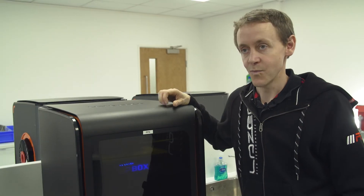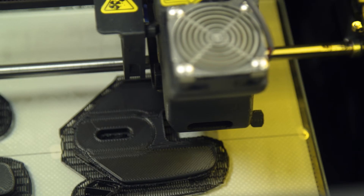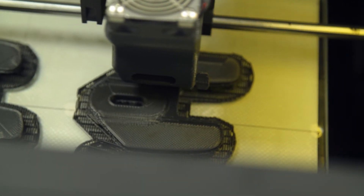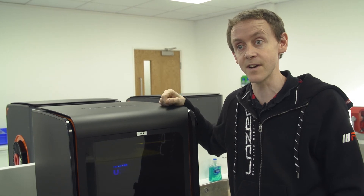One of the first lessons of motorsport is that you've got to design the right product and you've got to do it fast. That's why we've got a team of 3D printing machines that are constantly producing parts we're using for development on new products, and they're running 24 hours a day, seven days a week.